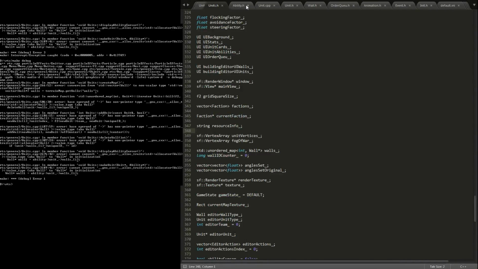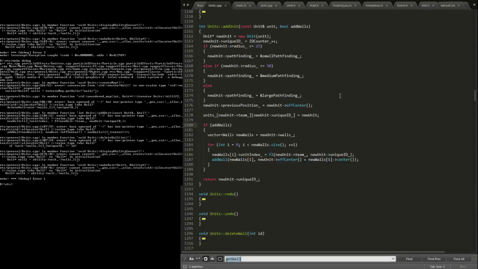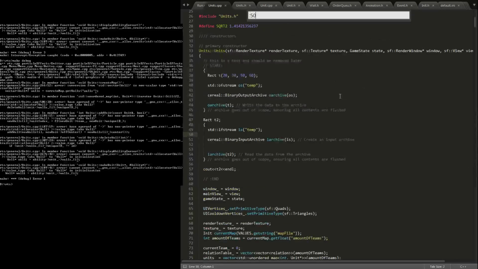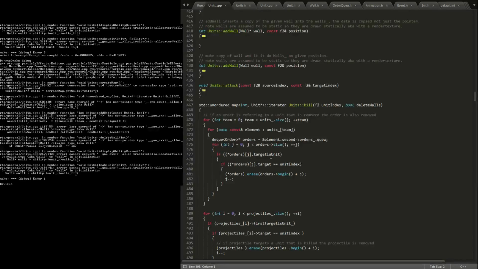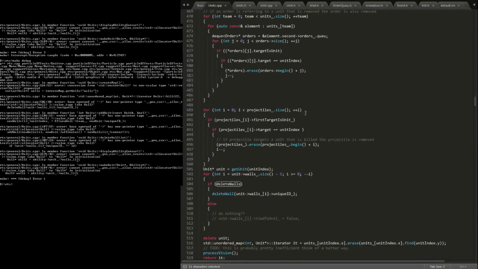Close more stuff. Yep, we can close all of this. Units, it's in... Wait, how do I do this again? Control G? There you go. Line 506. Yeah, so this was a really misguided attempt to do something that was really stupid and complicated, and I'm just gonna delete this.